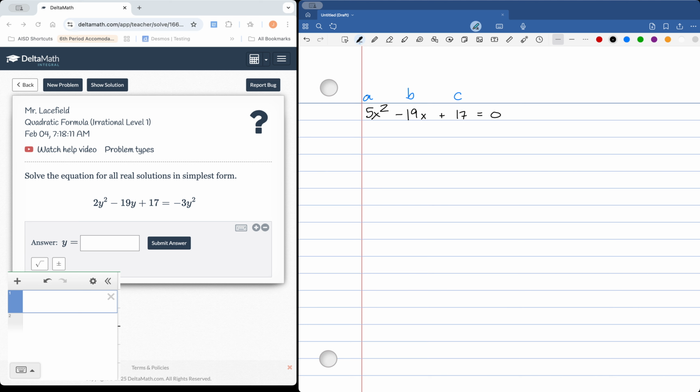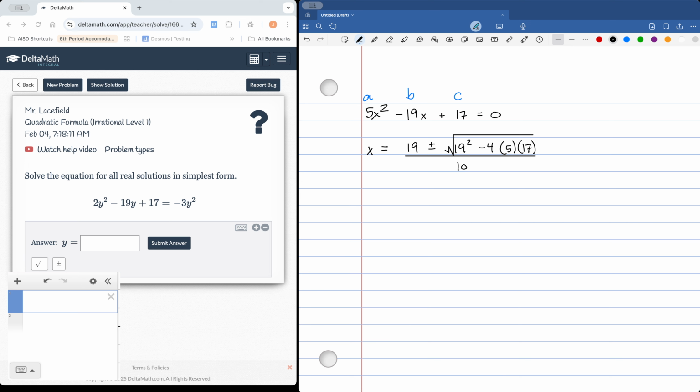So the quadratic formula says that given standard form, we have x equals the opposite of b. So we're going to put 19 plus or minus. We're going to square b, minus 4 times a, which is 5, times c, which is 17. That's an ugly looking root. Very ugly looking root. And then we're going to divide that by 2 times my a, which is 2 times 5. So we're going to go ahead and evaluate certain parts of this. 2 times 5, that goes to 10.